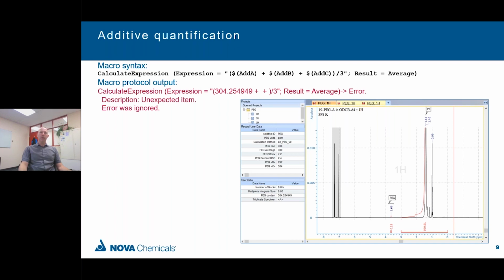Polyethylene glycol is an example of a processing aid, and it can be detected and quantified in the polyethylene by proton NMR spectroscopy. Typically, we want to perform these analyses in triplicate so that we can arrive at an average value. So in this example, there are 3 spectra that are grouped together as a Spectrus project. When they were run, the letter A, B, or C was entered into a user parameter at the spectrometer, which this macro will then use.